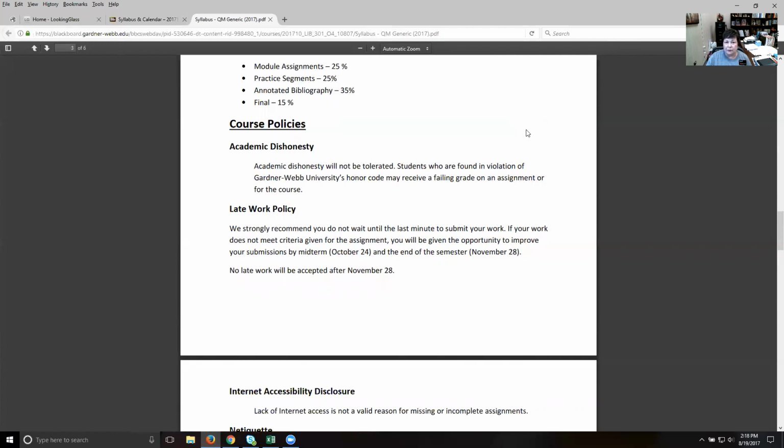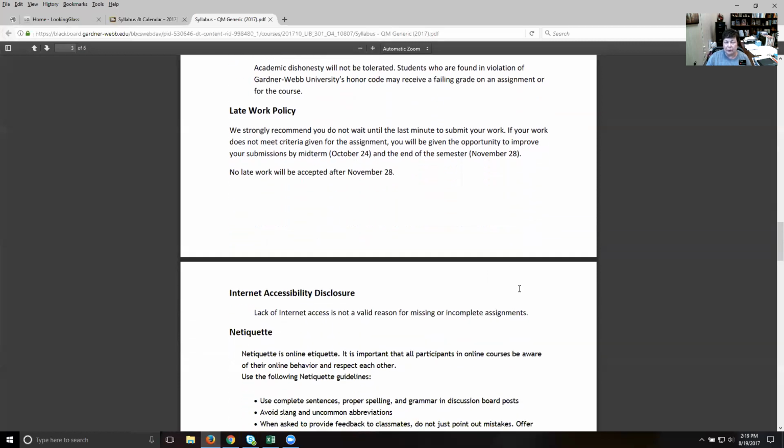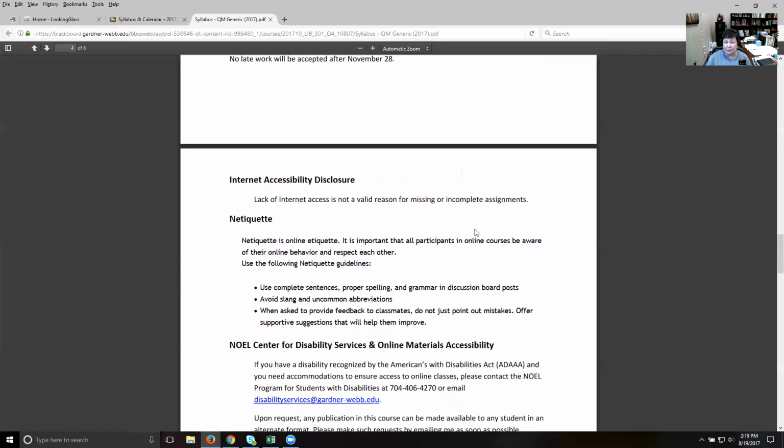undo. So if you just mess up and you don't do well and you get an F, you can retake the course and that F goes away. If you receive a cheating F, as we call it, then that F stays. You still have to repeat the course, but that F stays as part of your GPA. So again, no cheating, no plagiarism, no copying and pasting into your assignments. Always use your own words, use your own work. So if you have a question about that, be sure and let me know. We do have a module on plagiarism, so hopefully that will help you.